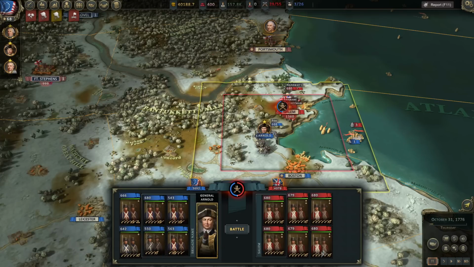The British are all regulars. You can tell that because they don't have the black cross belts. I've got the white cross belts, which in this game translates to regular. And our troops are all regular except for one militia group, which has some experience. So we'll see how this plays out.